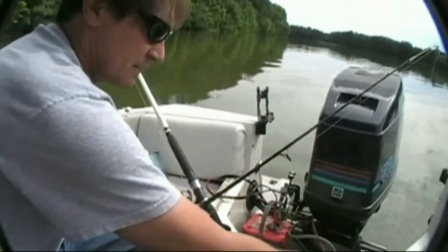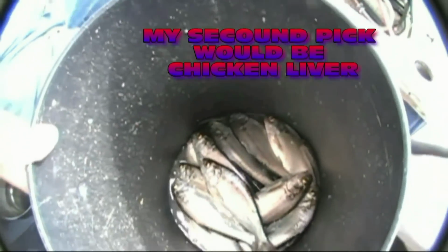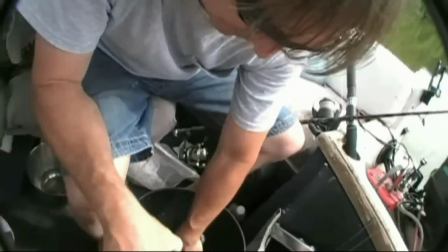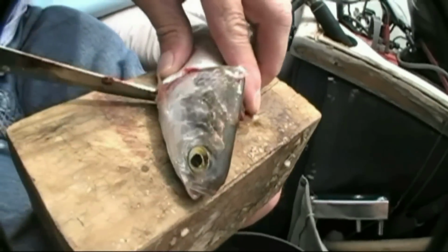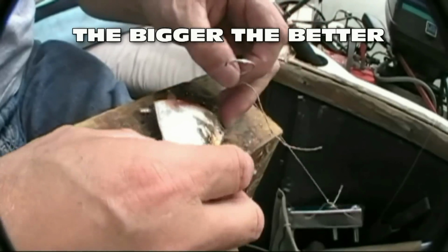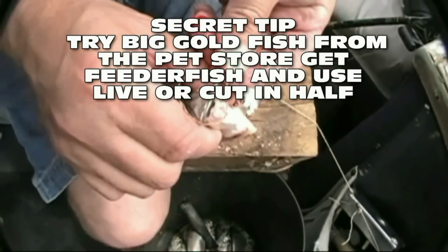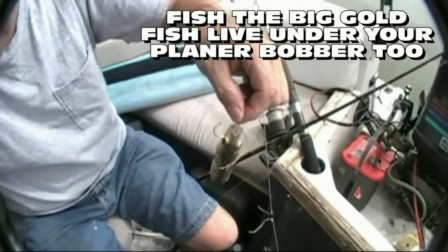Got some big gizzard shad in the cast net here. Caught all those with the cast net earlier. Get one of those out of there. Cut them. I like to use the head part most. Leave a little bit of meat and some gut. Generally what I do is hook them right through the nose or the eyes, depending on the size of hook you're using. There, like that. That one's ready to cast out there.